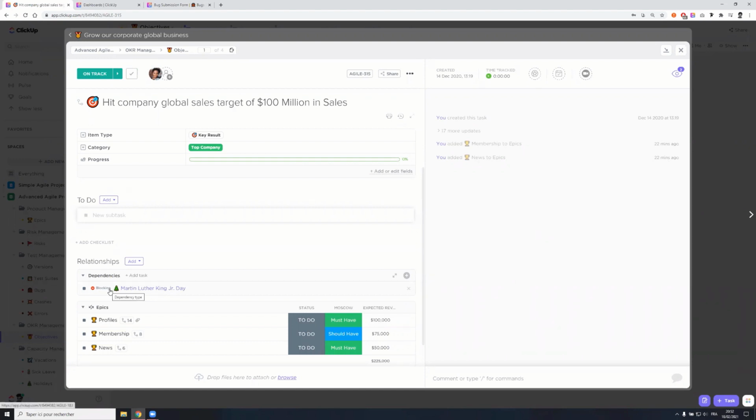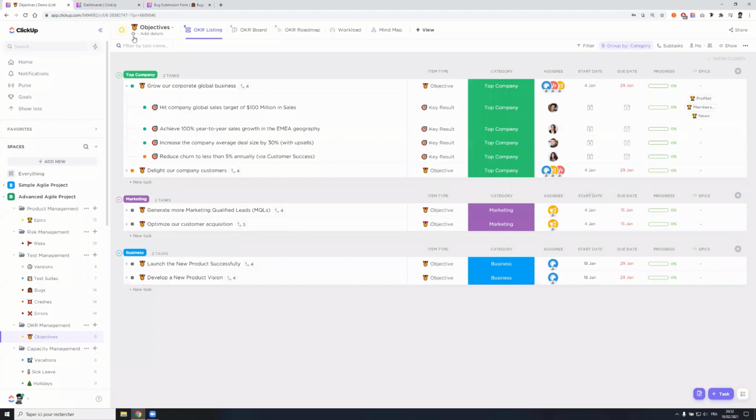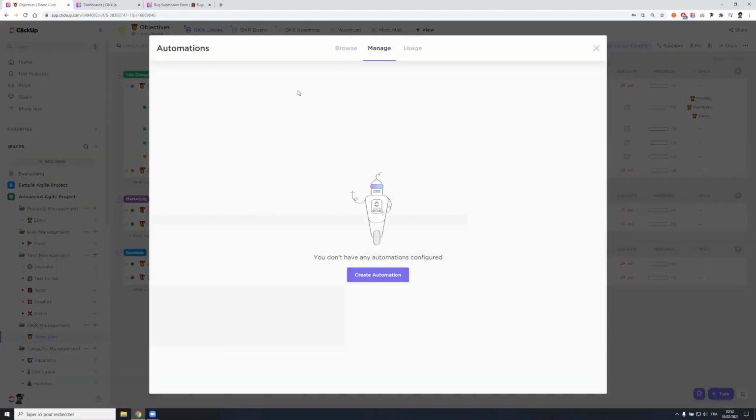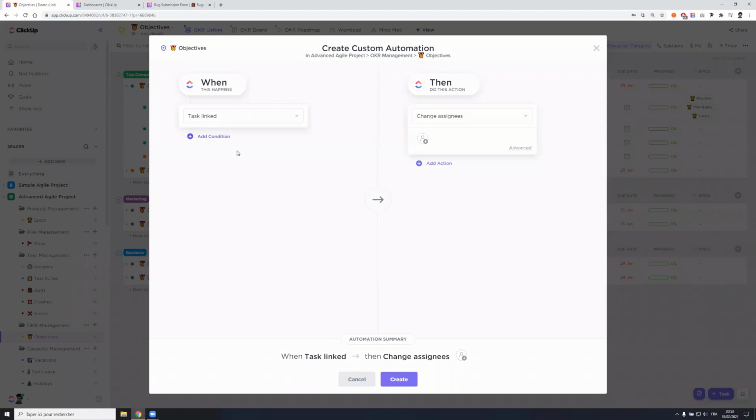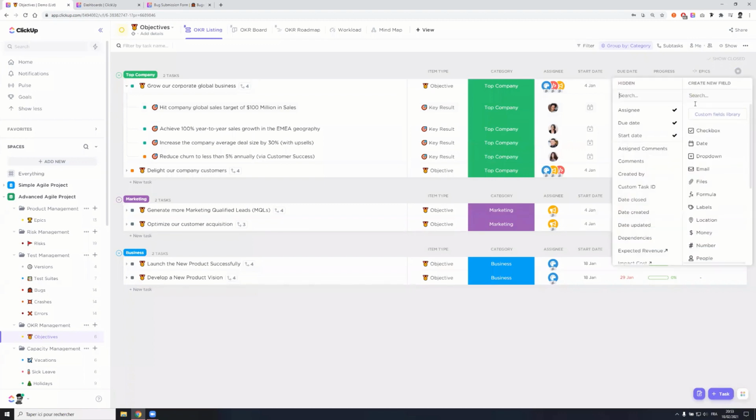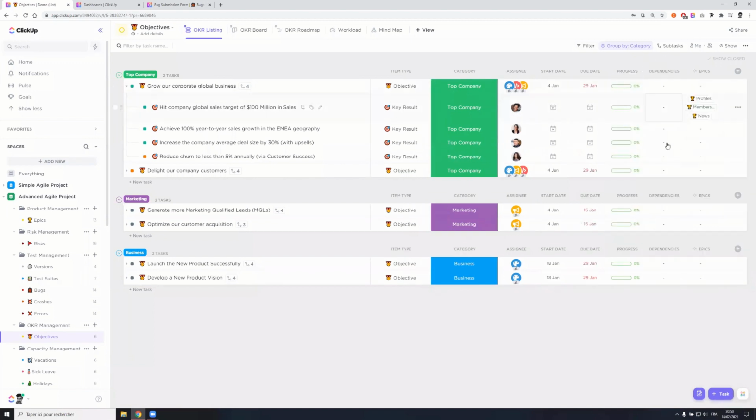Now for automations, I would say with the dependencies, you have the ability also to click on that automation button and to go even deeper with here the ability to say variable task linked, and maybe you can add a condition to define, so for example, task linked and it's a dependency that is blocking on. Maybe you can do some specific actions related to that. We're also expanding on that to add dependencies more easily to that automation very soon. And one thing to remember is that you can always visualize your dependencies from here with this field, so dependencies, that will showcase everything right from here.